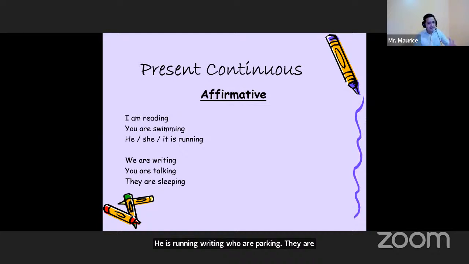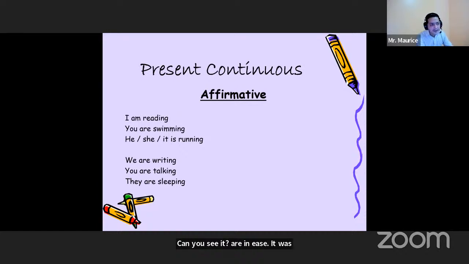I want you to notice something quite important in here in all these 6 sentences. As I said at the beginning or earlier, for this tense, it's quite important to understand to work with the verb to be. Each sentence has the verb to be in it. Can you see it? Am, are, and is.